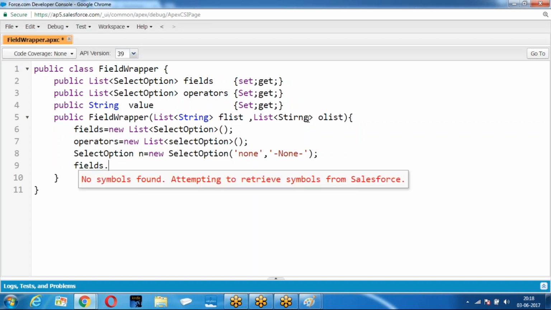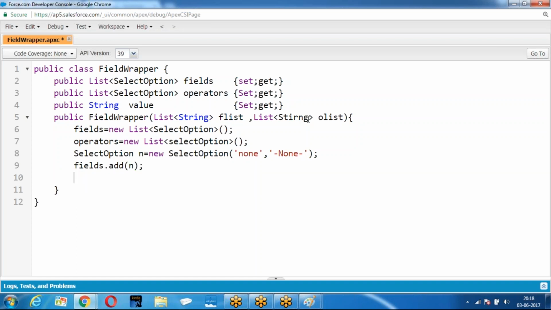Initially, both of them will have nothing. Now, whatever fields you have given, you pass the list of field names. I took the field names, and I'm going to create a pick list option, select option equal to.